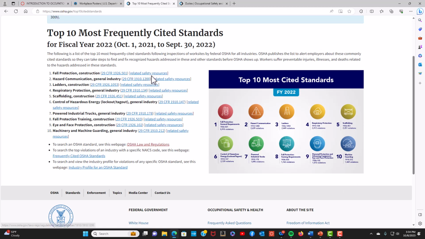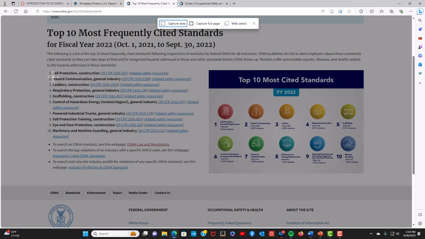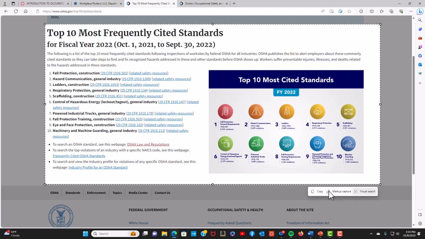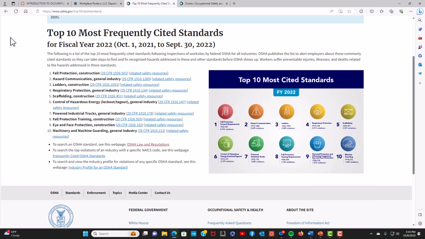So they've got them listed up here with links, and then they've got them down here with pictures. The question is, what are the top 5? Top 5 are right here. And then you see the number of violations and what the standard is. If I was you, I would just copy and paste this, and you'd have everything you need. Or this whole thing. How do we do that? Well, if we're in the right thing, I did Control-Shift-S, and then I can copy. Okay. That's what I do.